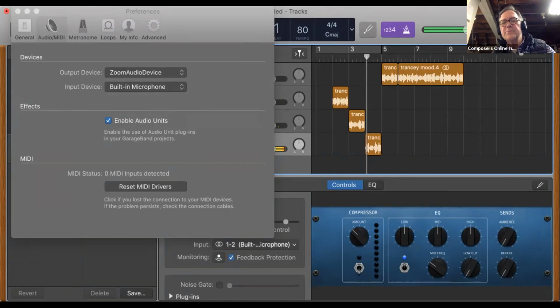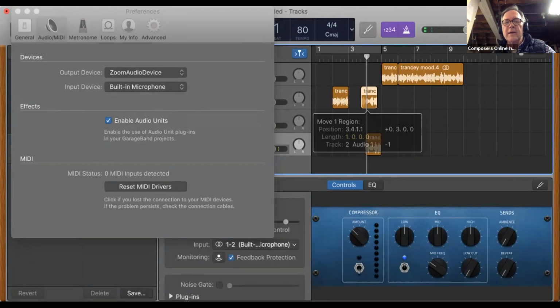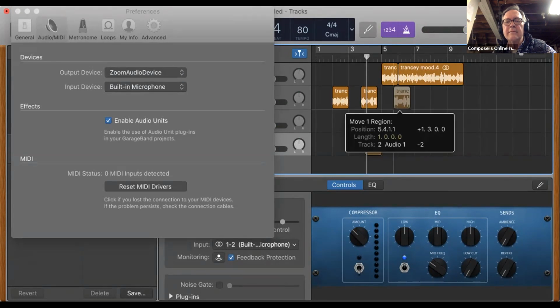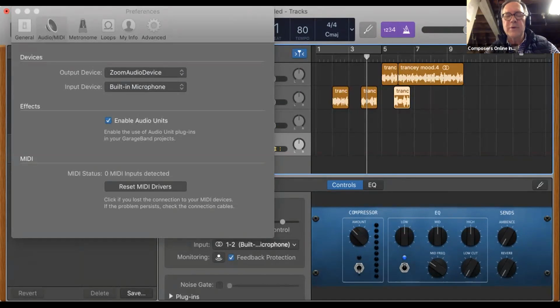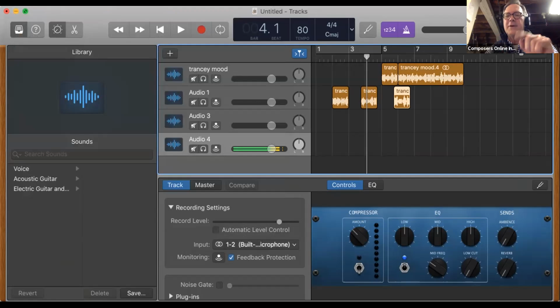Now I've just put them in different tracks. I could go like this and say, oh, I want to go like here, and I'm going to put this over here. Bingo. Like that. Yes, exactly. Got it. You'll also need to change your output device back to what it was once you stop sharing. Thank you. Appreciate that. That would be just frustrating enough that I would be complaining a lot, but okay, I get it.